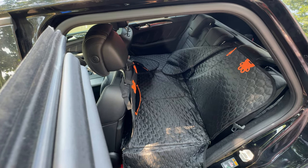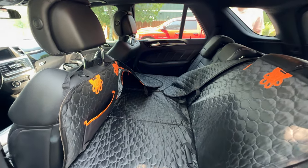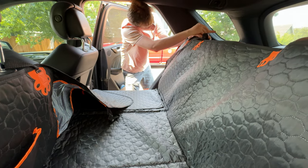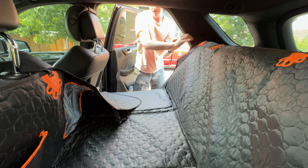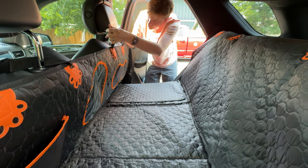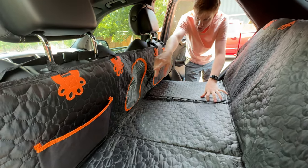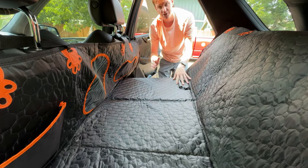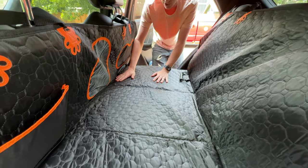I actually don't like to use those personally. I'm going to strap up the other side — same thing, just goes around the headrest in the back. The nice thing about this model versus other models is that it has this pass-through mesh in a little pocket. What I usually do with the sides is just fold them under, because I'm not worried about the dog getting on the door — they're well trained. But overall this is a really nice setup because you have this nice sturdy floor.